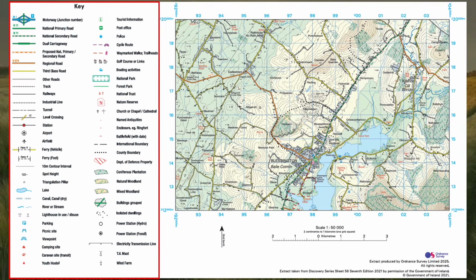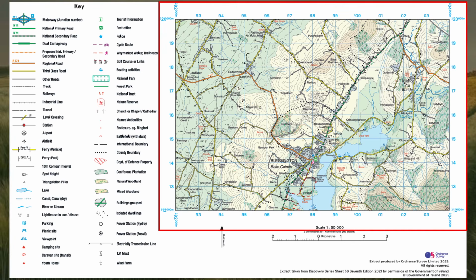Now, you will have a map provided with you and we have certain things to look at on this map before we begin. So on the left over here is the key. There are many different options, many icons on this side. You might not need to use all of them as there are many, but you need to be aware of some basic ones. And over here we have the main map itself.